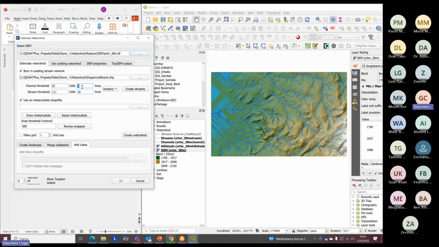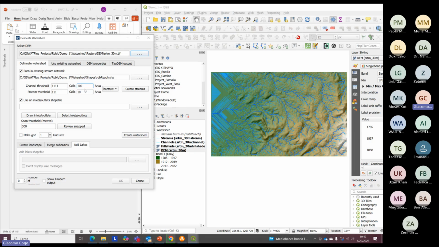We can try also with some other numbers just to see. If we write higher numbers, before it was 9 here, we can put it much higher.